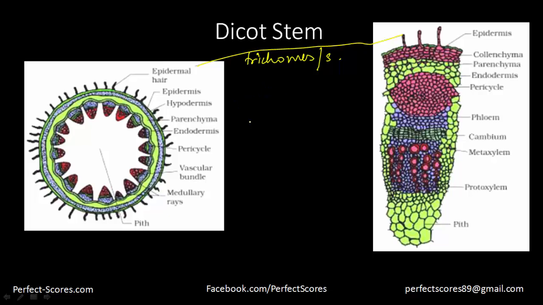And then you have 3 subzones. You have the hypodermis, which is this part, then the cortical layers, and finally the innermost, which is the pith. As you can see in this diagram, you have the epidermis, below that the hypodermis, then comes the parenchyma layer, then a layer of cells called the endodermis, which is this wavy part. Then you have the pericycle, the vascular bundles of xylem and phloem, and finally the medullary rays and this central part known as the pith.